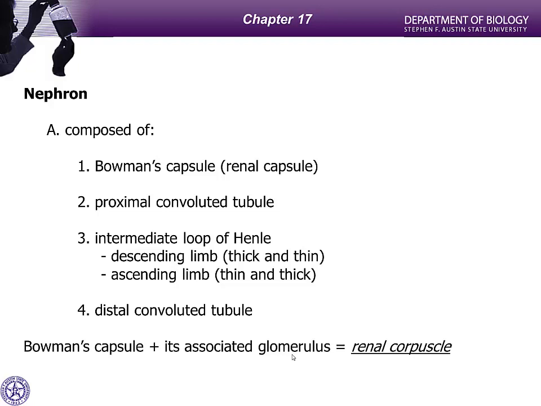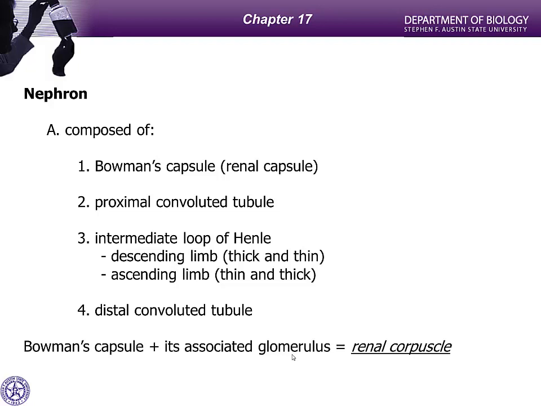Now, the next portion actually dives down deeply into the medulla of the kidney, and the location of the renal corpuscle, or the glomerulus, is going to dictate how deeply this dives down into the medulla. But we have a loop, and it's in the middle between our tubule portions, so it's often referred to as the intermediate loop or simply the loop of Henle. There's a descending limb going down, and portions of it are thick, portions of it are thin, and we're not going to differentiate between those here. And then we have an ascending portion that comes back up into the cortex.